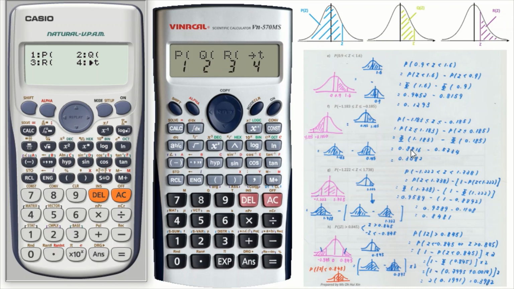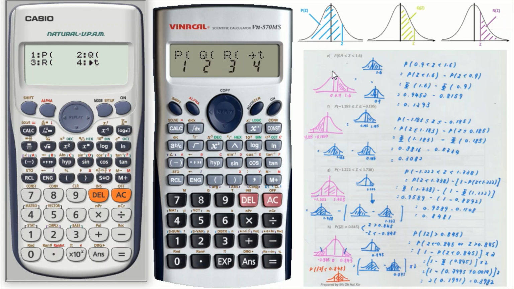So for the question that has an interval, you still need to know how to draw it, how to divide it into two parts. Then you need to know which one minus which one, so you can get your answer. You cannot do it in one shot.